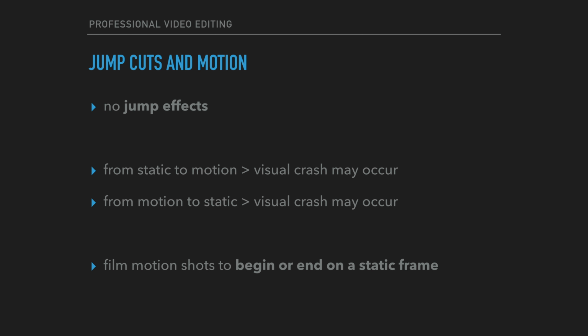In addition, the motion of a shot will have a particular direction. If the shot is panning towards the left, it is motivated towards the left. If the editor then cuts to another moving shot, but one that is panning to the right, then the motivation is not continued. This will result in a discontinuity or a visual crash. The cut point must maintain its invisible editing effect, so therefore, it shouldn't be centered between opposing motions.